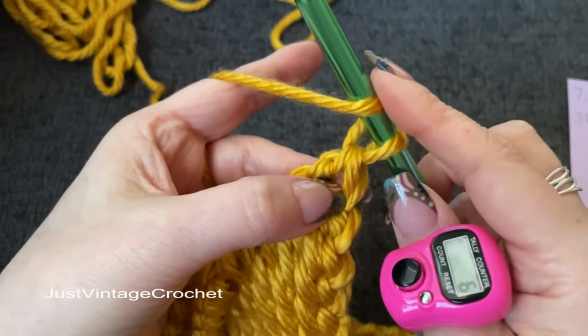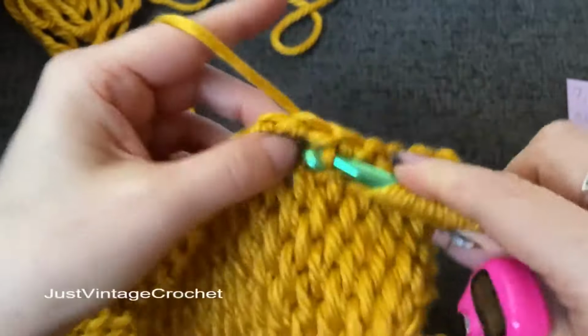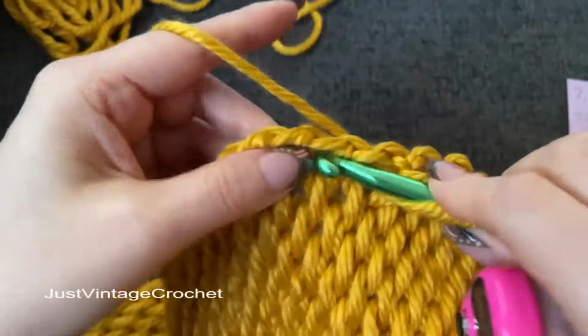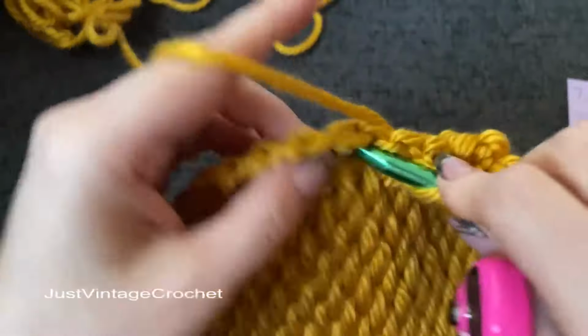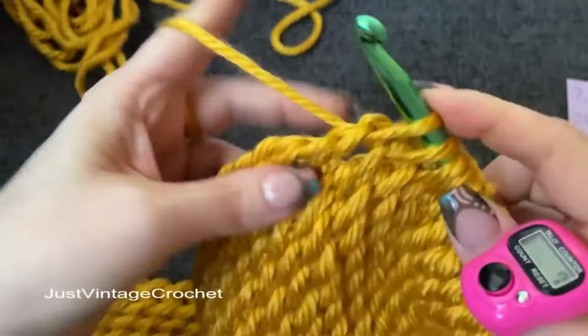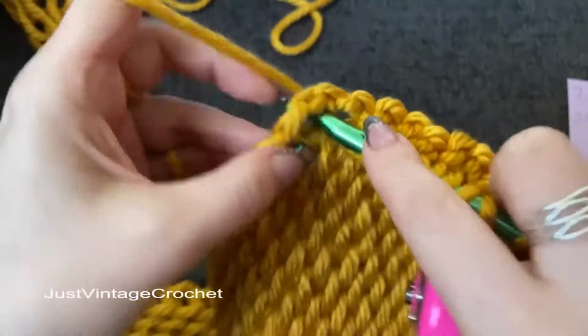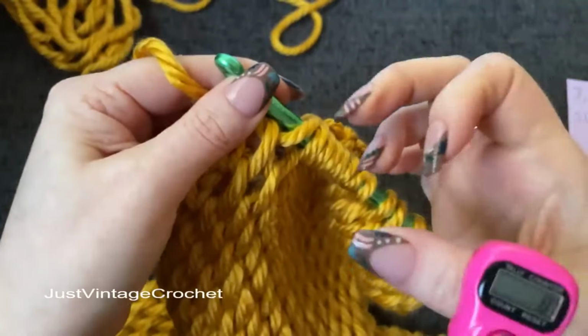So let's go into the first space here. Now we have 3 stitches on the hook. This row will increase us from 16 stitches to 17. So that's 3, 4, 5, 6, 7, 8, 9, 10, 11, 12, 13, 14, 15, 16, and 17. Now we're working row 8.